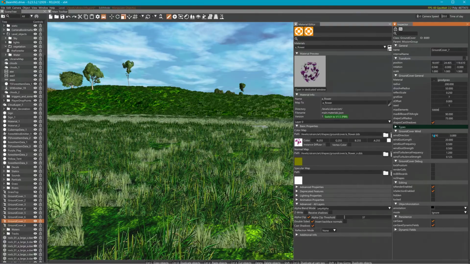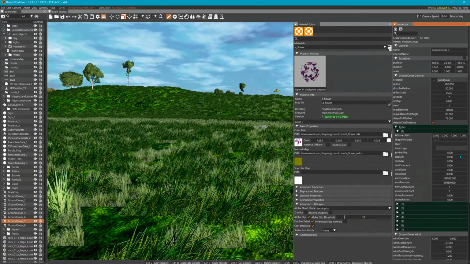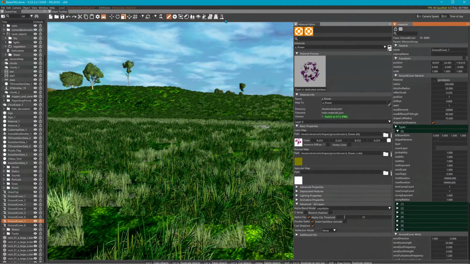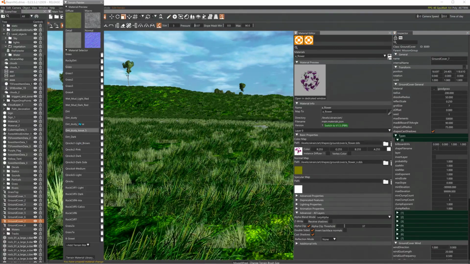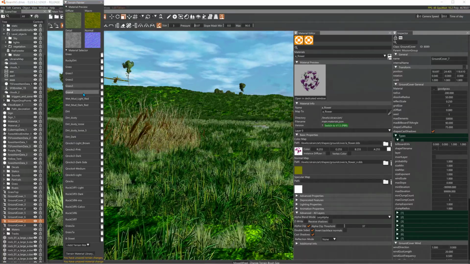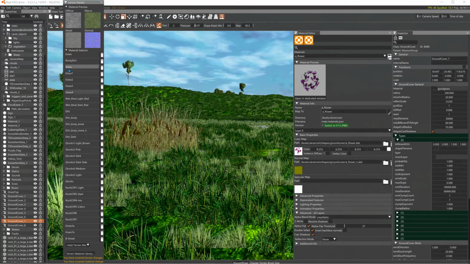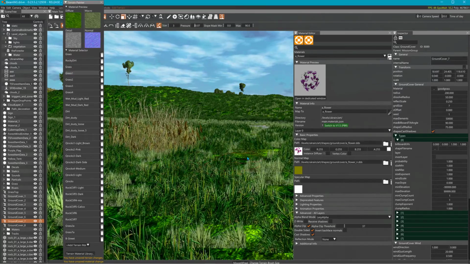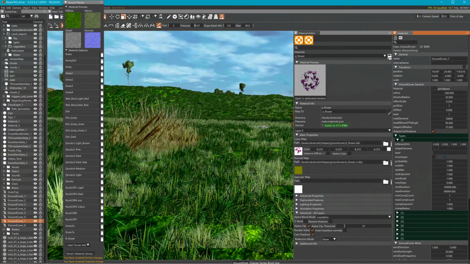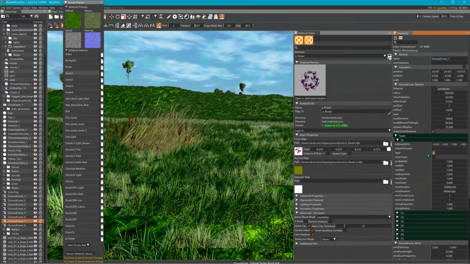Alright, now what I'll do is go to types, and I'll tell this grass where I want it to grow, which we'll pick a terrain paint. Let's see, what grass 3? No, that's the wheat. Grass 4. What's grass? What's just grass 1? We'll put it with grass 1. So we'll say layer grass 1. It's got a capital G.